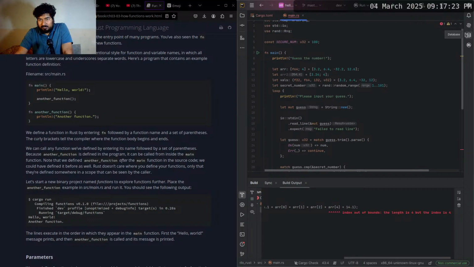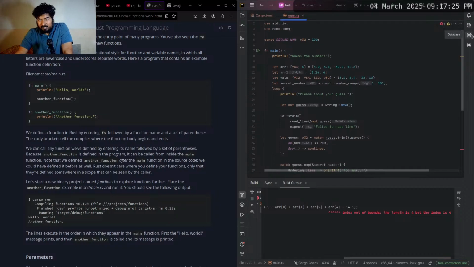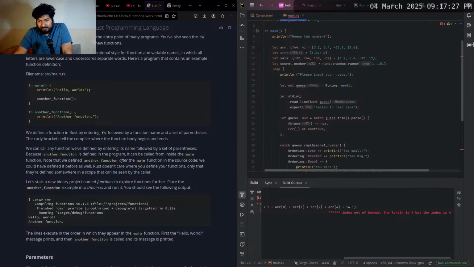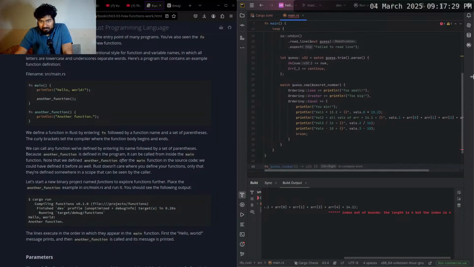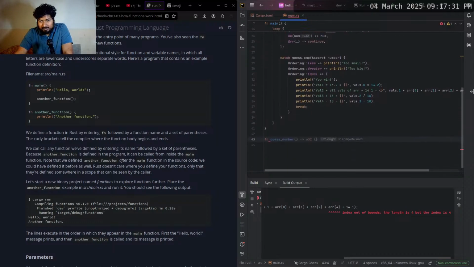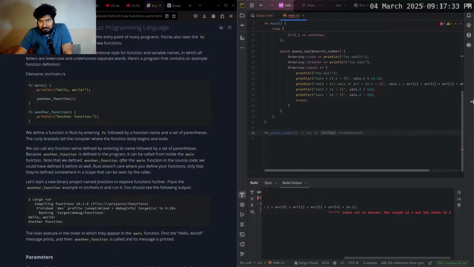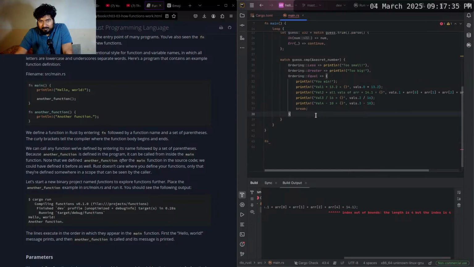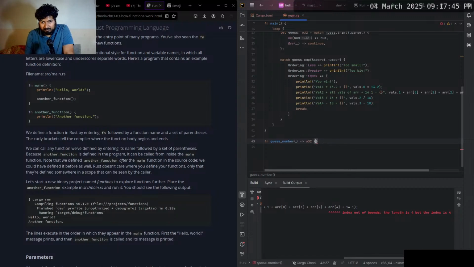So that would actually be better in that case. So what we are going to do is guess none. No, so we don't need a return type right now.